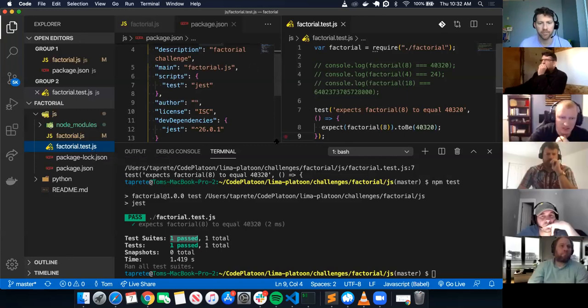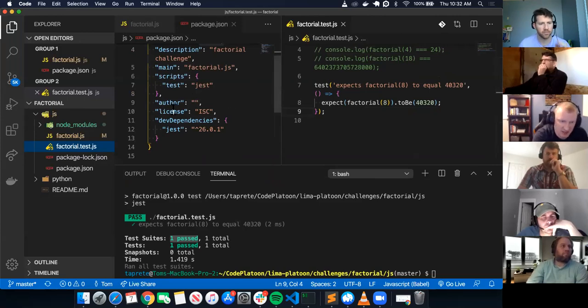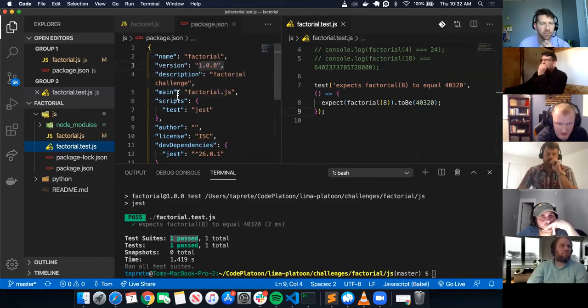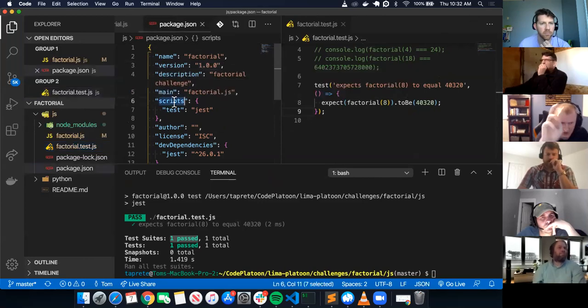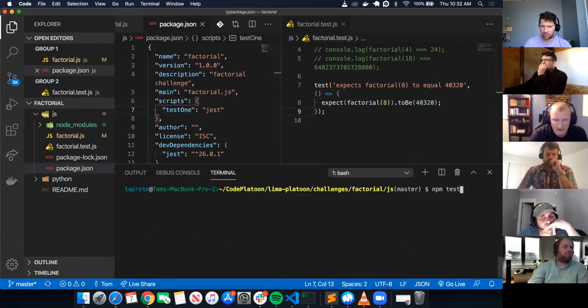To build on his question, when you say npm and then you pass the argument test to it, is that first argument test binding to the scripts object literal with the quotes test? Like if you change that to test one, and you said npm test one, would it still run that? I actually don't know. Let's check that out. npm test.